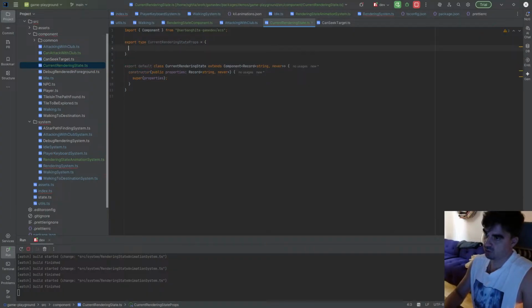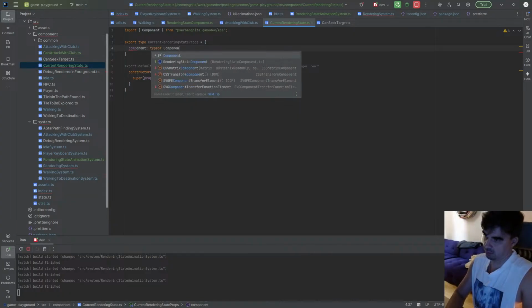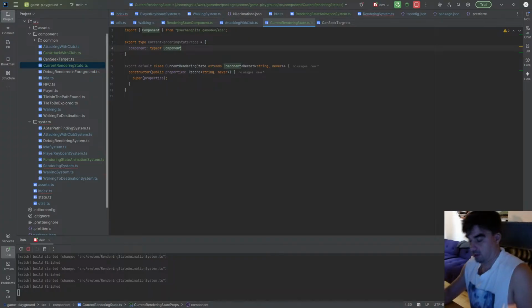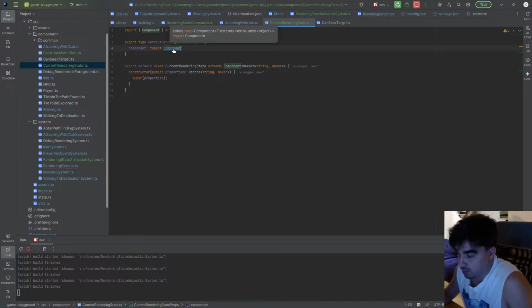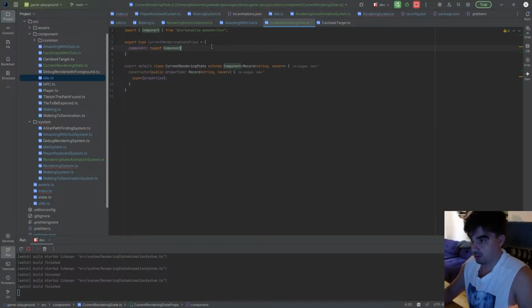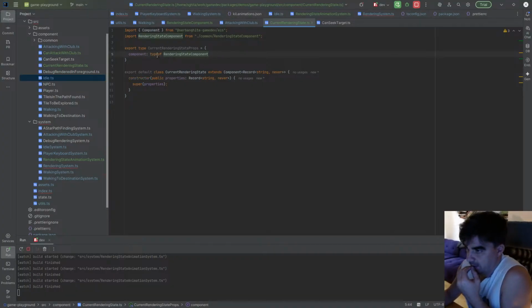And the props is just one component. So it's like, tell me what kind of component. Wait a second. So if I want component, I actually want rendering component. And am I looking at the type or the instance?